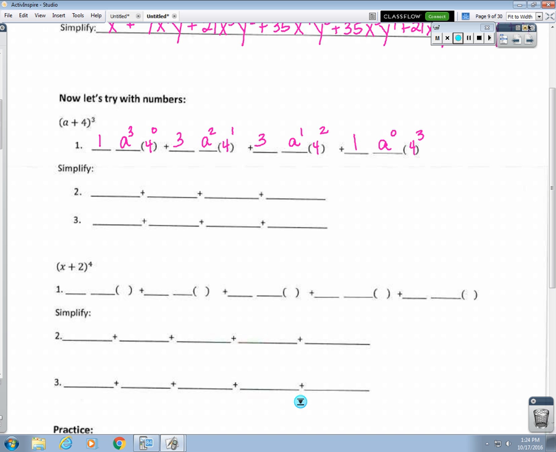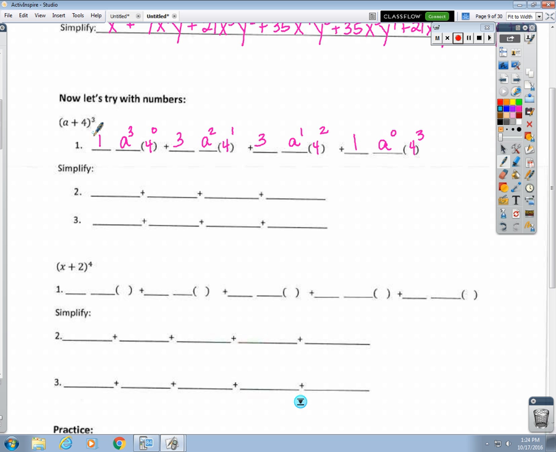So, in that first term, don't we basically have a 1 times an A cubed times a 1? Because look, there's a 1 times an A cubed, and isn't anything to the 0 power 1? Well, what's 1 times A cubed times 1? A cubed. So I'm done with term 1. In term 2, don't I have a 3 times A squared times 4? Because 4 to the first power is just a 4. What is 3A squared times 4? 12A squared. So now I'm done with term 2.